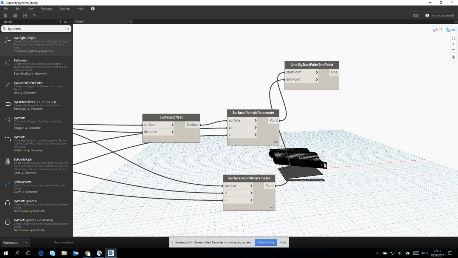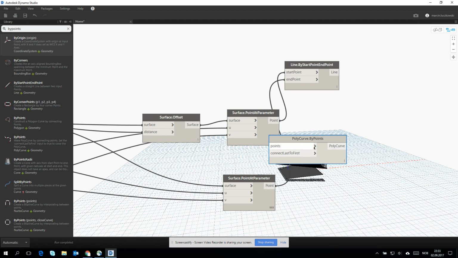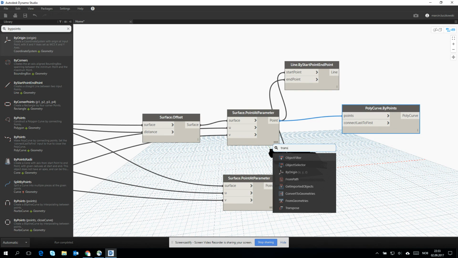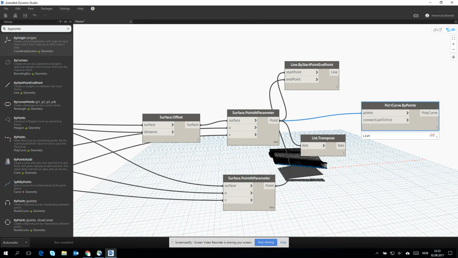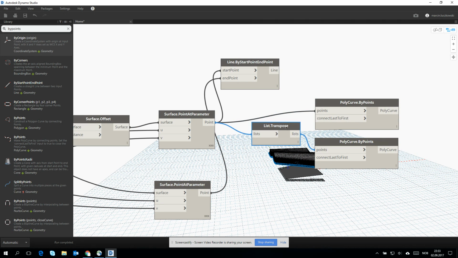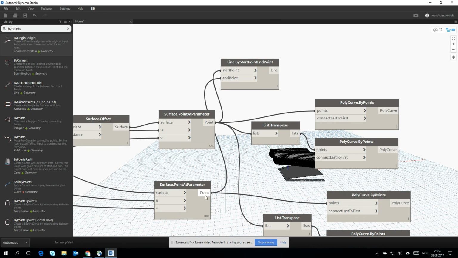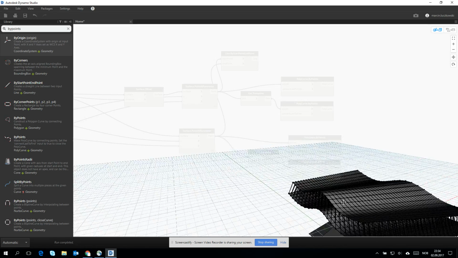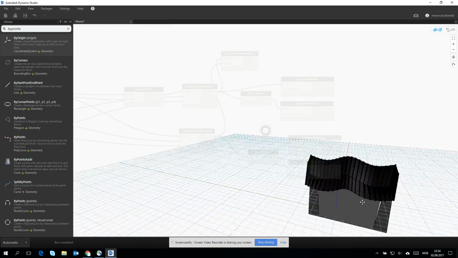Okay, so we have the points on both of the layers. Now we will use the by points option to create a polycurve. And as you remember from the previous lessons, we take the transforms and points and use polycurve one more time. Let's just see if everything is fine. Yeah, there is some kind of structure in between, and there is a grid shell.